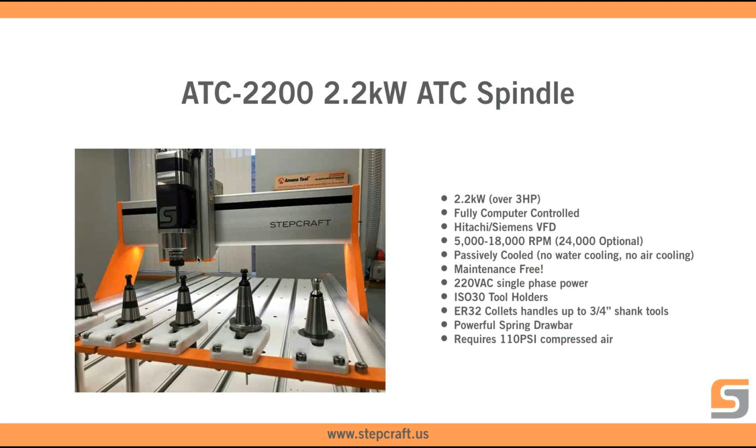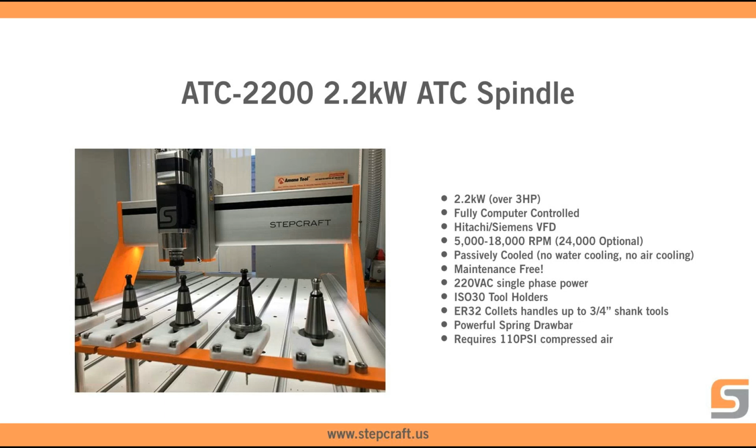Now, our newest spindle, which we just released officially, I guess beginning of this year, is for our Q series. The other two spindles were made in Germany. This spindle is made here in the U.S., and I worked closely with the manufacturer to design it to our specific specifications. It is a 2.2 kilowatt spindle, which delivers over 3 horsepower. It's completely computer controlled, so the on-off and the RPM is controlled via either a Hitachi or a Siemens VFD. We use Hitachi VFDs here in the States, and Germany uses the Siemens VFD.